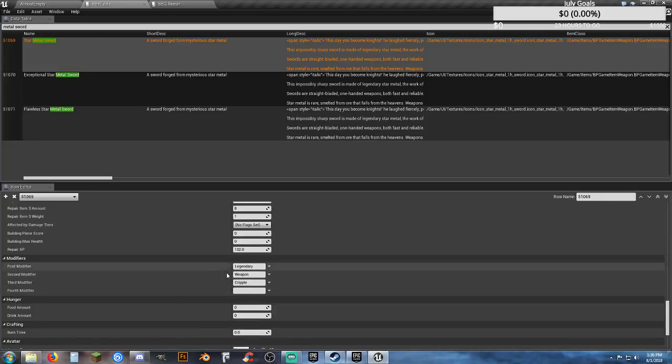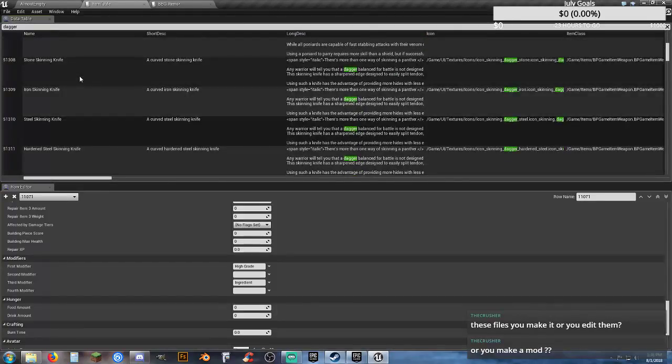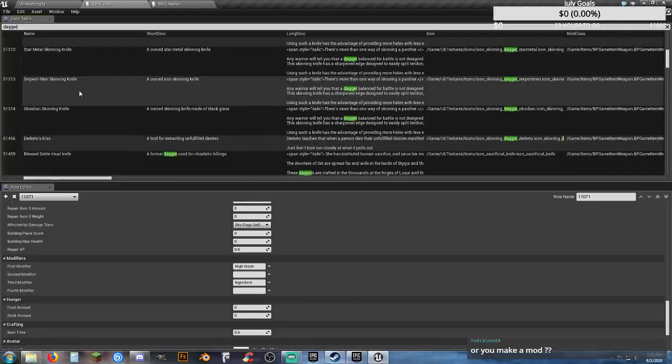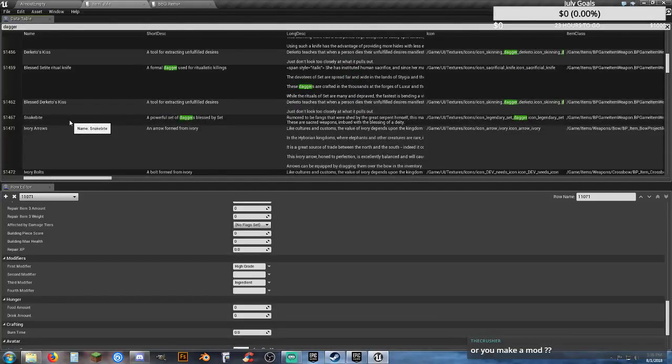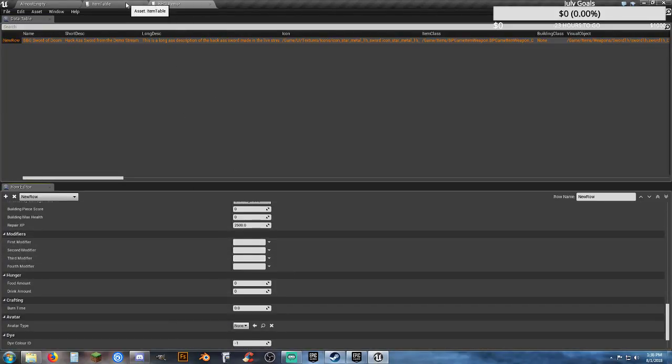So I want to look at this. Let's come over here, we're in the main table. The original table we're not going to modify, and look at a dagger. Stone skinning knife, no. Snake bite. Oh, me likey. All right, snake bite, and it just says high grade weapon and bleed. So let's go ahead and put weapon in the second one.